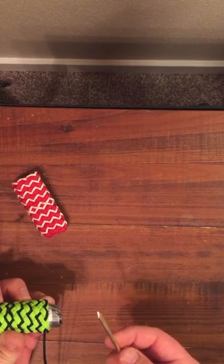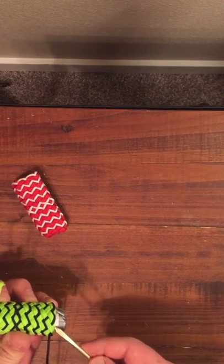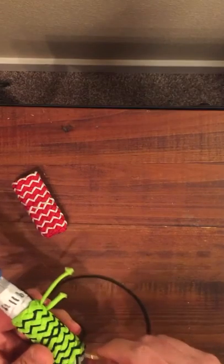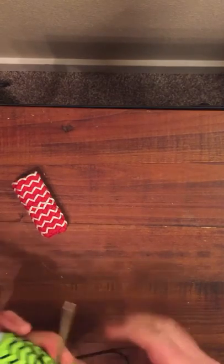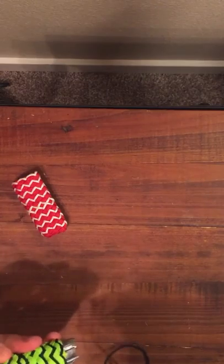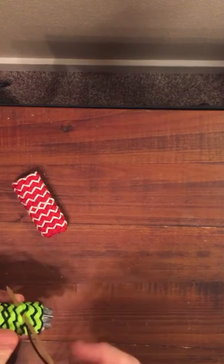Again, we're making that herringbone bite, and we're going to go over these two green. Two. Now we're going to go over two, under two. The last half cycle is always my favorite. When you get into tying these more often, you'll know why. So it was over two, under two.